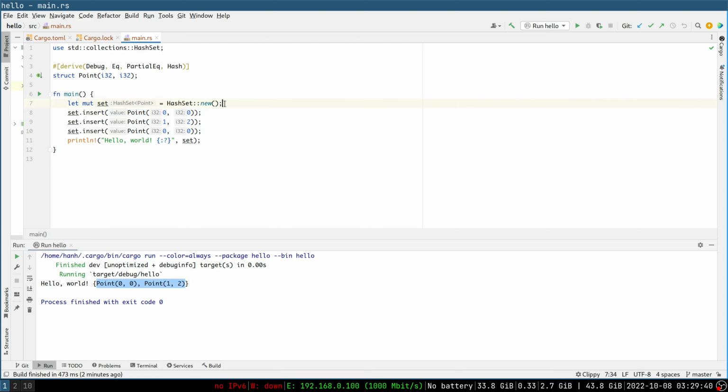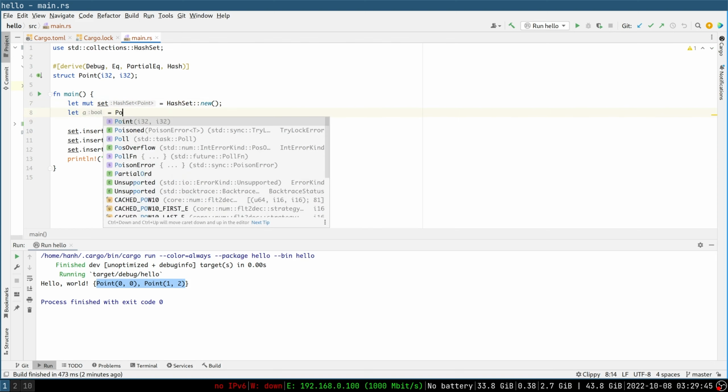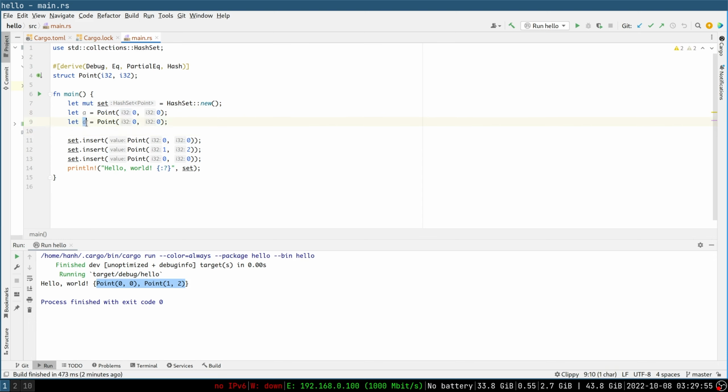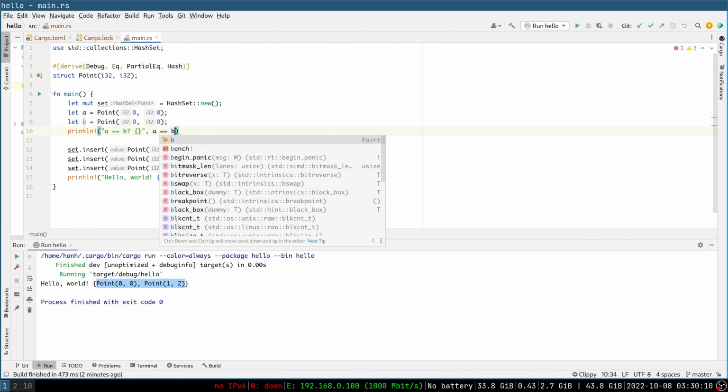So if I have point a (0, 0) and point b (0, 0), if I want to see if they are equal, I print "a equal b?" and then a equal b, the answer.